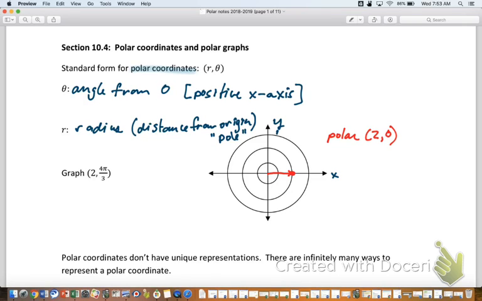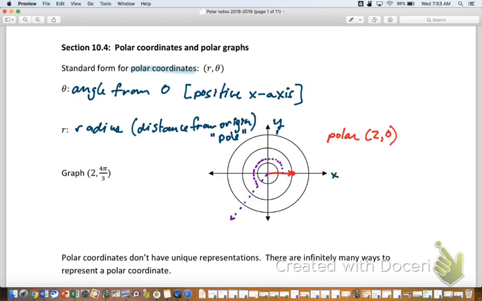And so I thought we could graph this 2 comma 4 pi over 3 over here. So to me, the easiest way to handle this is to graph or think about the angle first. So in which quadrant is 4 pi over 3? Third quadrant. So we're pointing roughly that direction. Is that fair? So we've rotated our direction, and now we're facing into that third quadrant. Do you see it? Facing into the third quadrant.